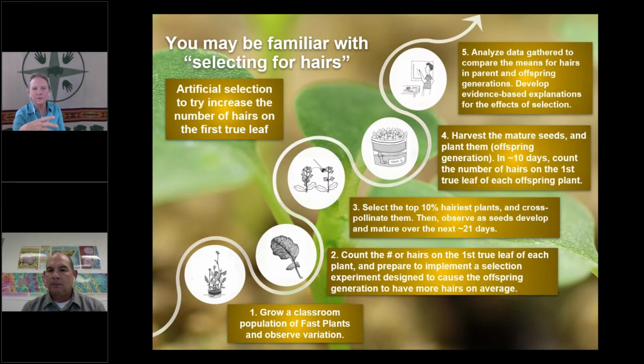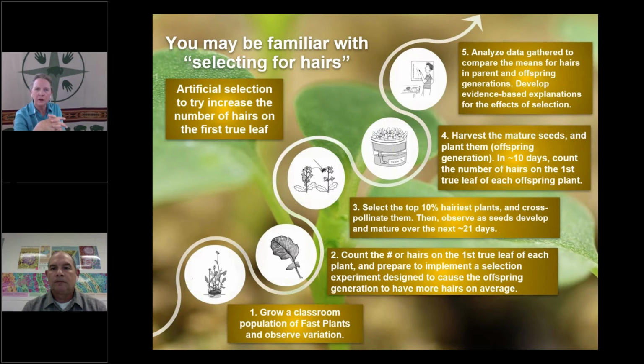And so we wrote up a lab that has gone through various iterations, but has been a really successful way to teach selection hands-on, in which students count the trichomes around the margin of the first true leaf as they're growing their plants, and then selectively remove any that are in the bottom 90% of the population for the hair count, and intermate those that had the highest number of hairs and breed for high hair counts, and look at the difference between the parent generation, or the first initial generation, and the selected generation.